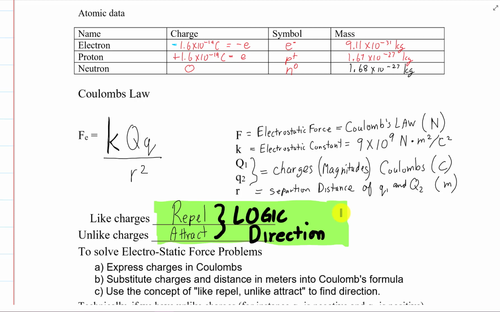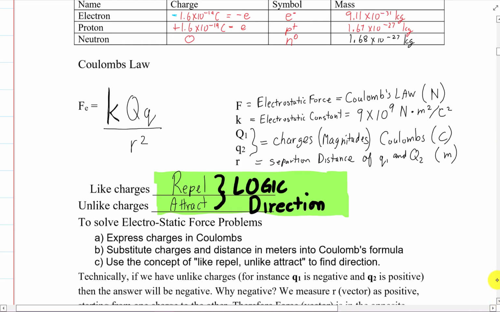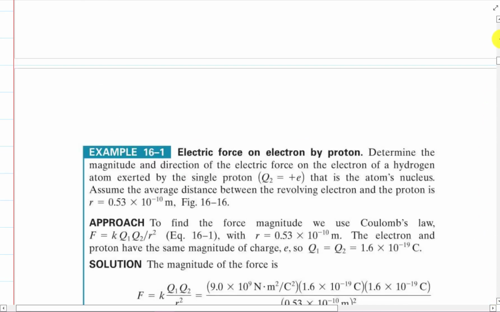Is this going to be the case always in physics? No. This is how we do it in physics 12 because it's easy and it's always right. Okay? So you never use signs in your calculation. If you do, will it be wrong? No, because you will all feel very comfortable in telling me the direction it is by using logic, not by using the signs. So this is how you solve a problem.